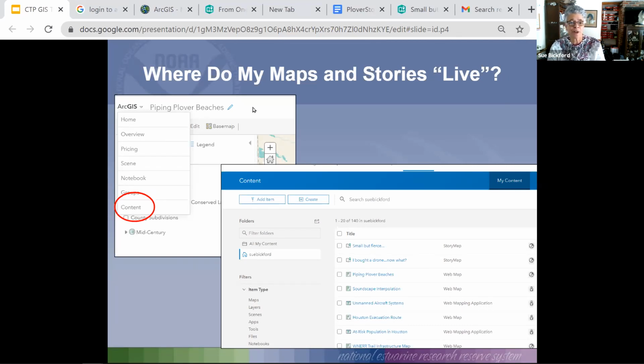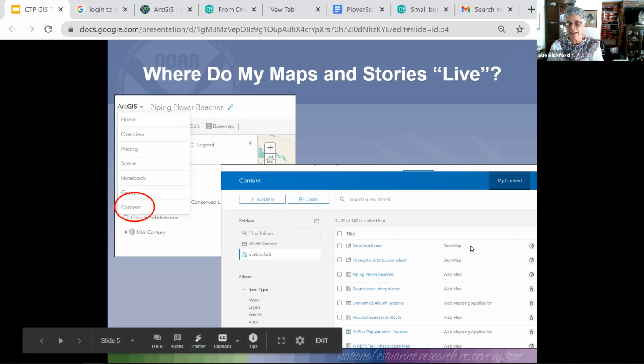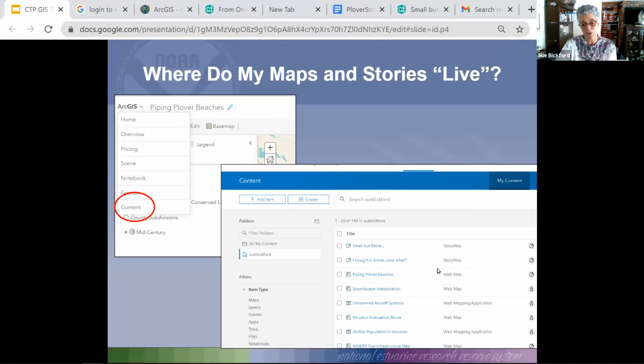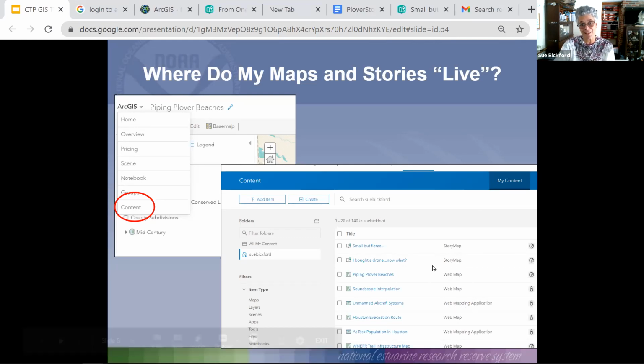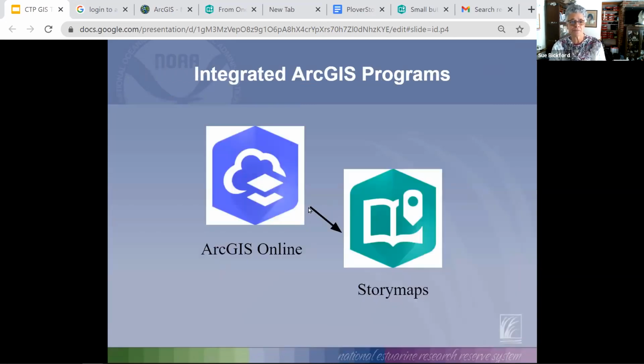So if you're in a map, you can use the down caret by the ArcGIS symbol to open this up and click on your content. You can also get to it from your little person or profile up in the right-hand corner. And when you open it up, it lists everything you make. So your story maps, your web maps, all kinds of things. And when you first start, of course, this will be empty. But I know that once you get going, you're going to be making a lot of things. So this is where it lives, in our content area.